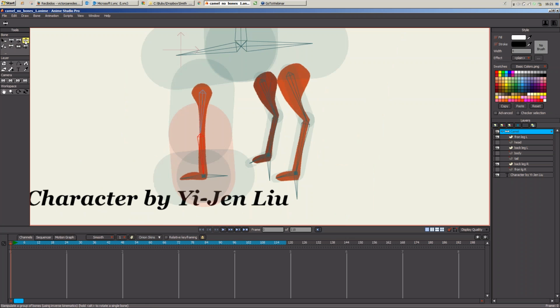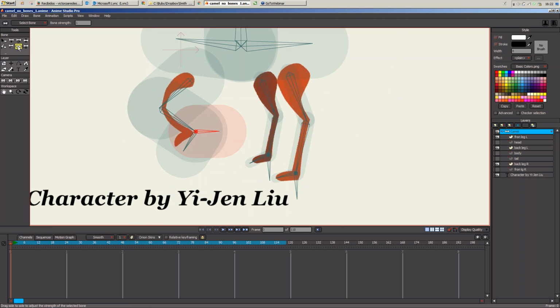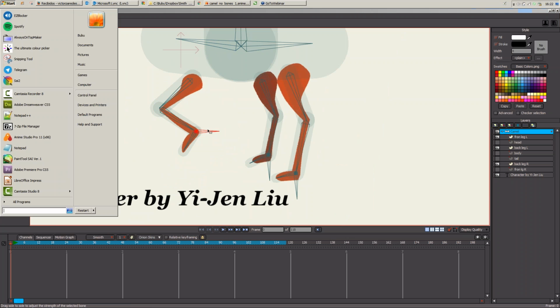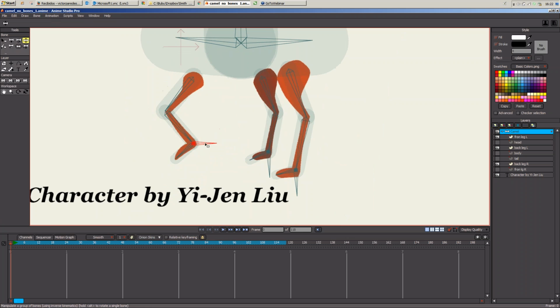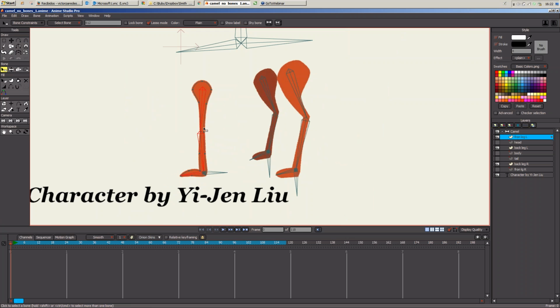So if I test this, it is working, but you can see that the bone strength is very big. So I will reduce this. And again, to get a better movement, I will go to the front leg vector layer, and I will select the 3 bones this leg uses, and I will go to Bone and use Selected Bones for Flexi-Binding. Okay.